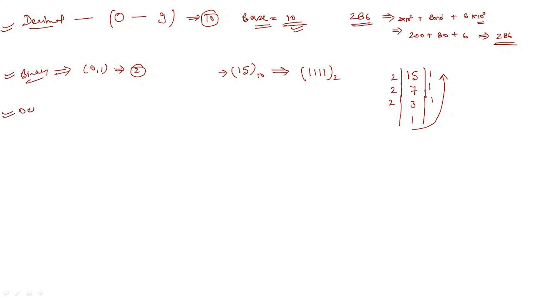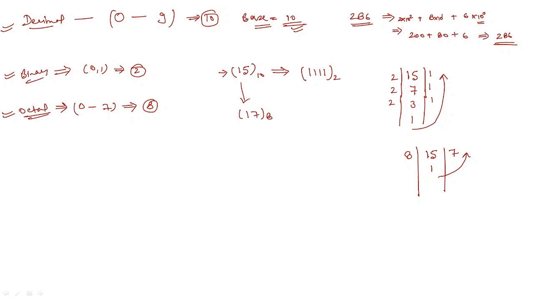Then comes octal numbers. Octal numbers have the symbols from 0 to 7, and because there are 8 digits, its base value is 8, its radix is 8. Now suppose we have to calculate the octal equivalent of 15, then we will do the same process, but this time not with 2, this time with 8, because its base value is 8. So 8 ones are 8, and the remainder here will be 7. Now only 1 is left, so we will stop here, and we will write it in reverse order from bottom to top. So the value will be 17. This will be the octal equivalent of 15.